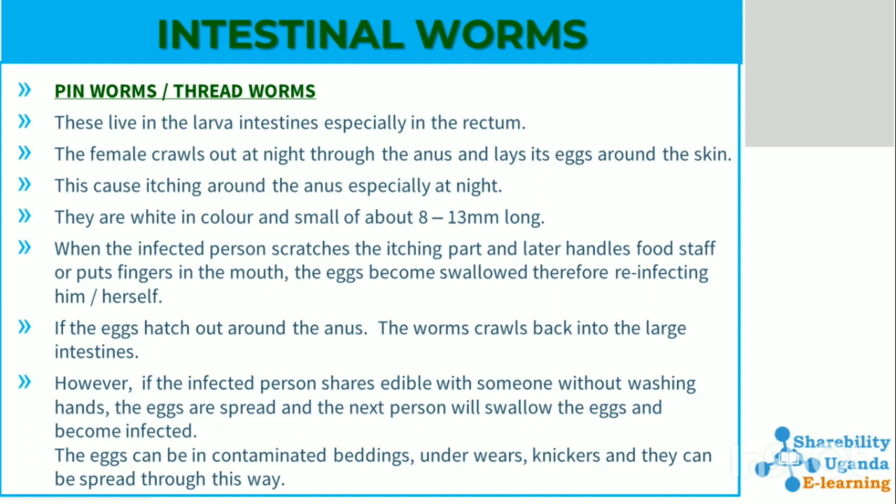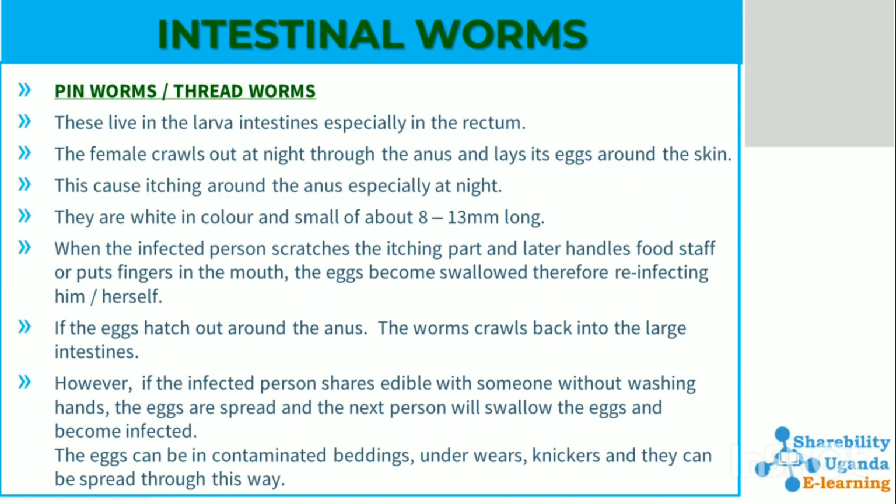Sorry, it should have been in the large intestines. Sorry for that. They live in the large intestines, especially in the rectum. The female crawls out at night through the anus and lays its eggs around the skin, on the human skin, after it has crawled out of the human anus.